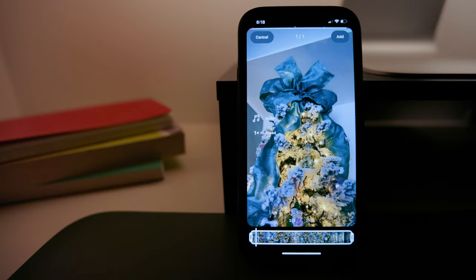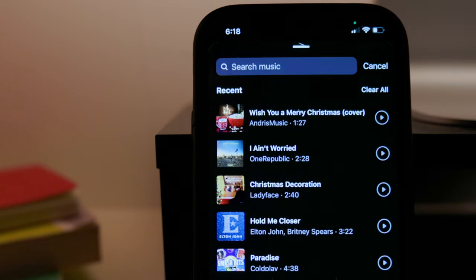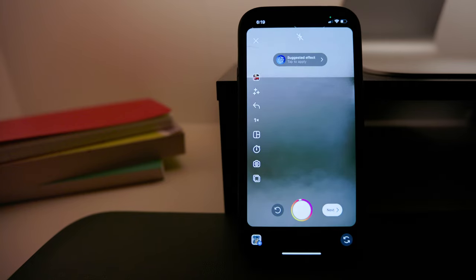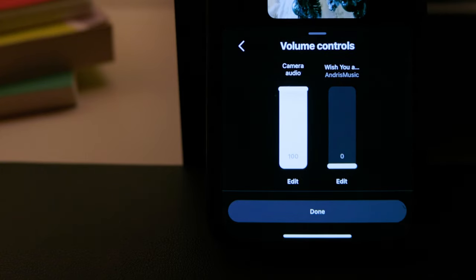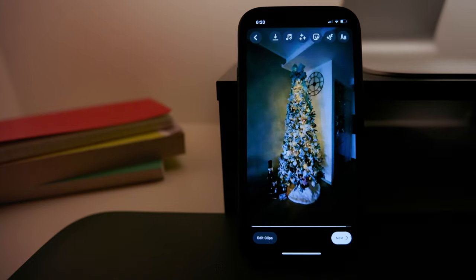Now it's finally time to upload this reel. Since you created the reel outside the Instagram platform, you have to add the reel as an external video from your phone. Once you've done that, click Add in the top right corner. Now search for the same music as before — the cool part is that under Recent Searches, you will find the same music you just downloaded. Click the song name, leave everything as standard, and click the Next button in the bottom right corner.